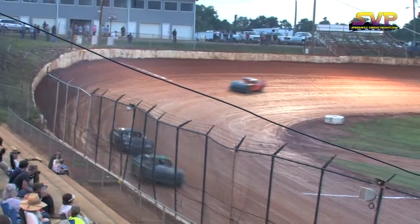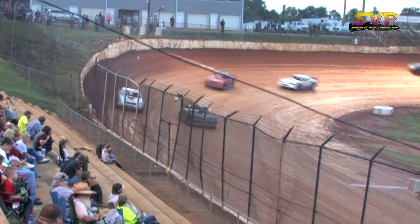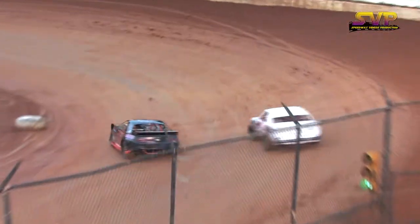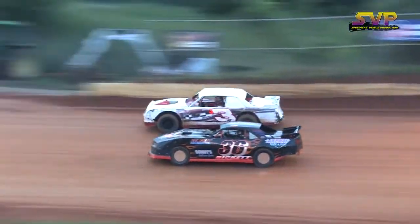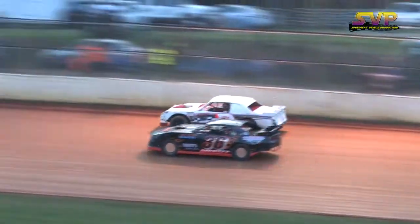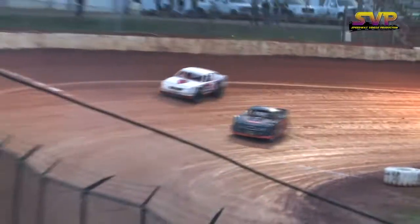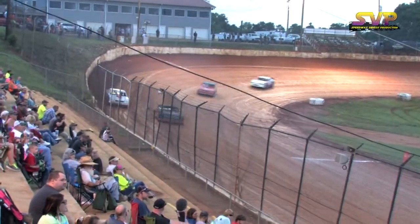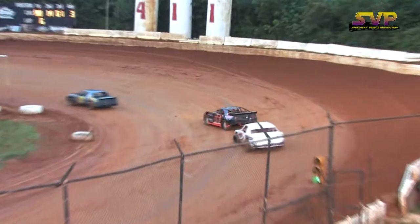Up to 6th spot now, the 11 of Jerry Hux. The 14 of Kurt Owens, now one car length behind the 88 of Brad Davis as they haul it off into turn number 3. Taking a look underneath the 14 of Kurt Owens. Looks like the 9 of Rocky Ogle will exit over in turn 2 — tough homecoming for the 9 of Rocky Ogle.